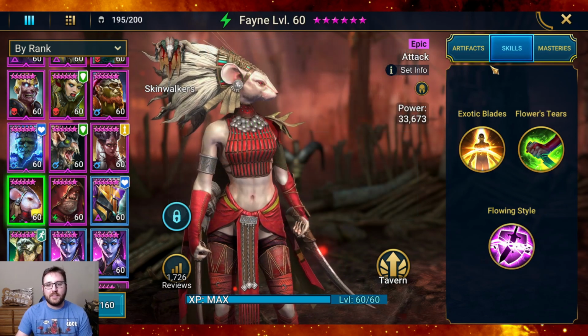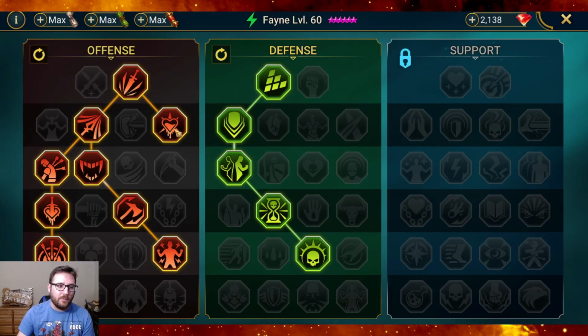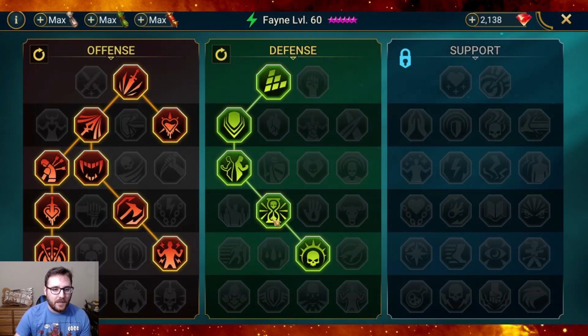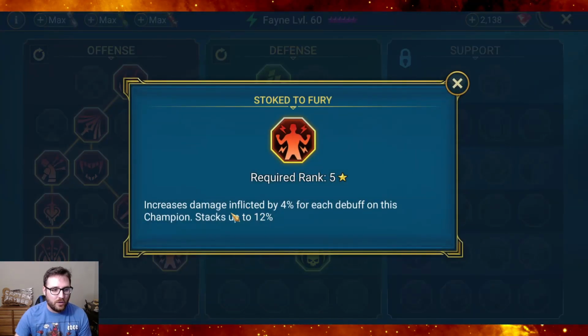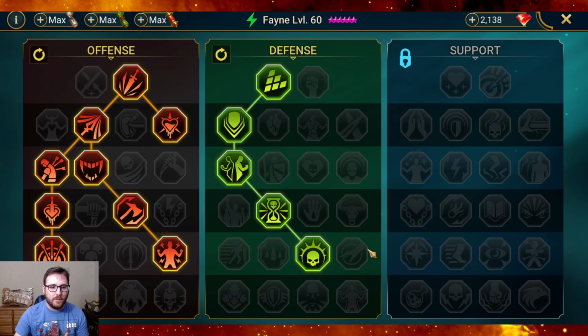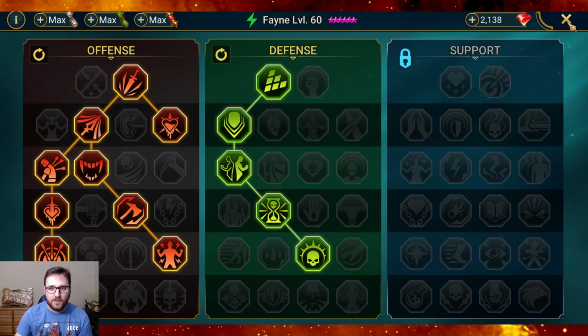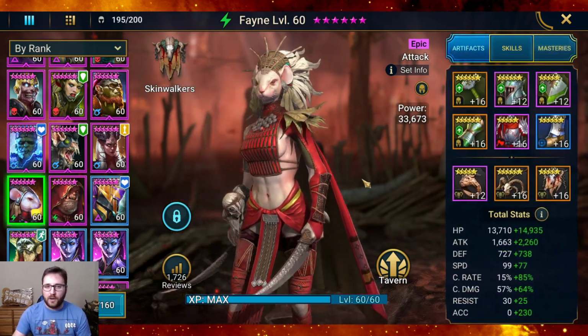So there is her kit. Now we will quickly show you what I put on for her masteries. A pretty standard Clan Boss build from what I've seen out in the community. Most people go something similar to this, going down to War Master on the left. And then I got her in Grim Resolve, which increases damage inflicted by 5% at 50% health. If you're doing an Unkillable team, that's a no-brainer. And then we got this one, not really doing anything, just to get over to here. It increases damage inflicted by 4% for each debuff on the opponent. So just trying to get her to be doing more and more damage. And then the counterattack here gives her a chance to counterattack every now and then. It's nice as well.